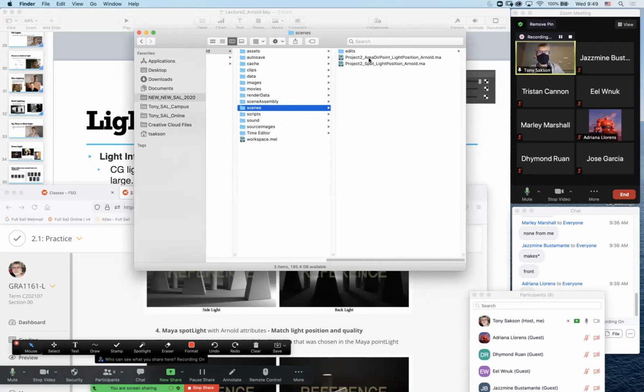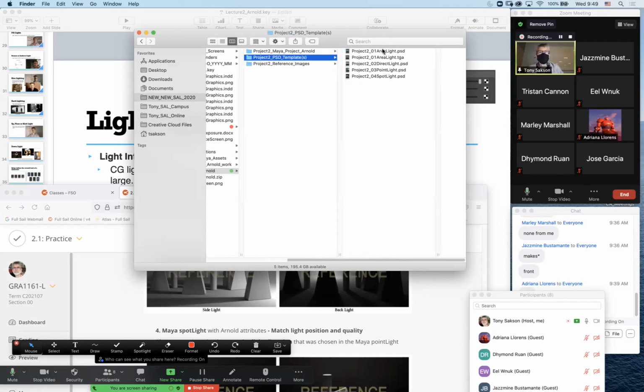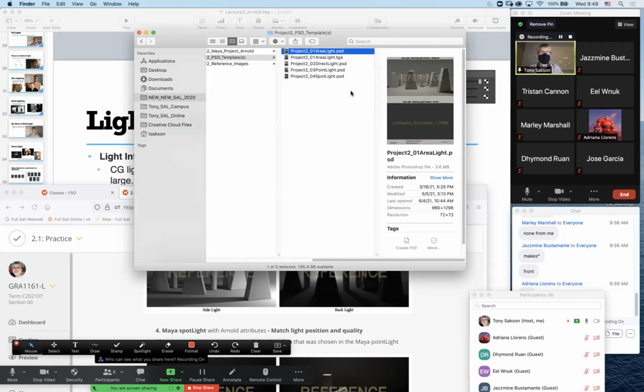You'll have one that says area dir point, which is area directional point light, and then one just for the spotlight. 2 different scenes, utilize it. You'll also get Photoshop templates. And in our Photoshop templates, don't forget, when you open them up, choose the correct reference.